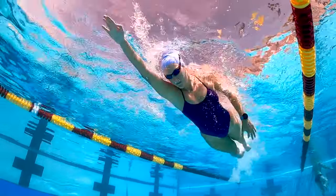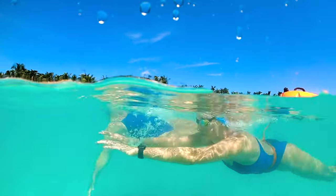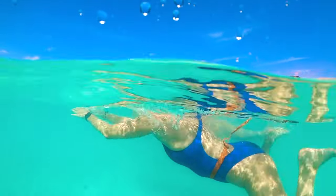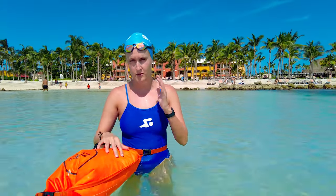Swimming in open water feels very different than in a pool. There are waves and things that will change your stroke a little bit. It's totally okay to swim breaststroke or flip onto your back for a few backstroke strokes to get yourself reoriented. When you need to breathe, it's also okay — and actually encouraged — to lift your head forward when swimming freestyle, because waves and current are going to push you around and you won't swim in a straight line like you do in a pool.